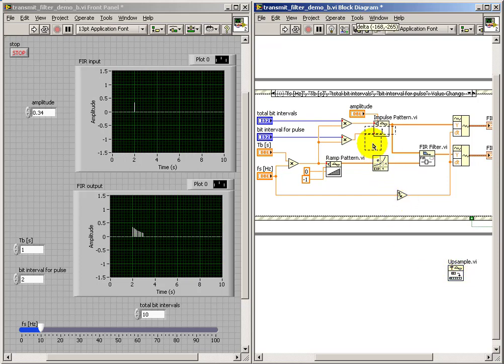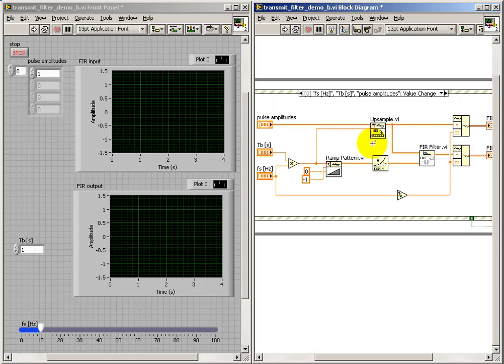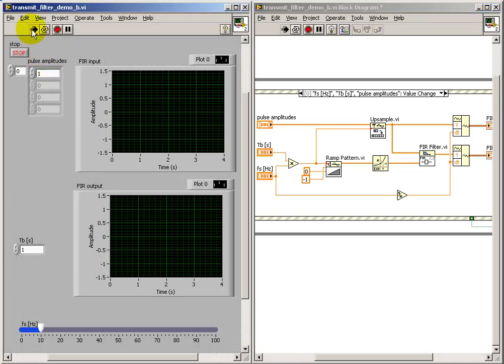All right, let me go ahead and just take a quick time out and rearrange the block diagram here a bit. I've now got upsample inserted. The total number of samples for a given bit interval is used as our upsampling factor, and now I have an array style control in which I can apply a whole series of different pulses to the filter.